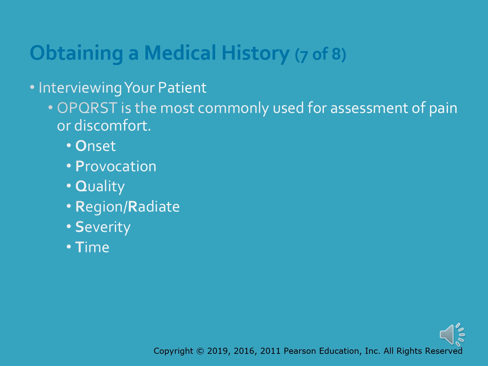Next is S for severity. The word severity is designed to trigger questions pertaining to how severe the pain or discomfort is. So we always use a standard 1 to 10 scale, which is typically used and presented like this. So we always ask, on a scale of 1 to 10, with 10 being the worst pain you've ever felt, how would you rate your pain right now? You can take it a step farther and ask the patient to describe that severity of pain when it first began using the same scale.